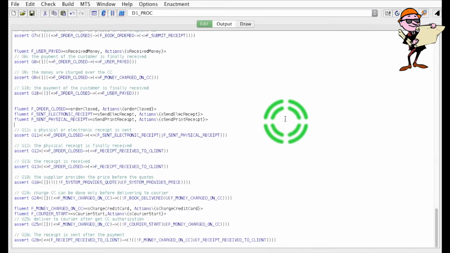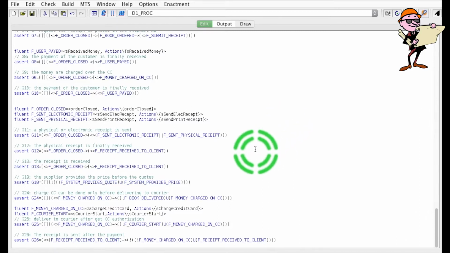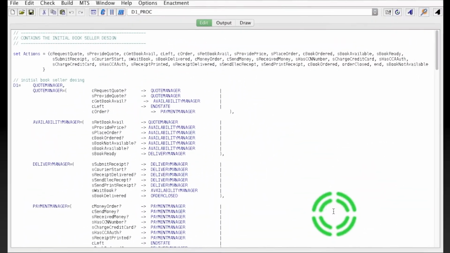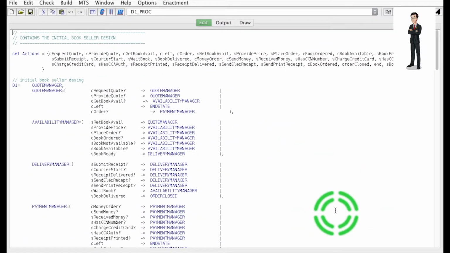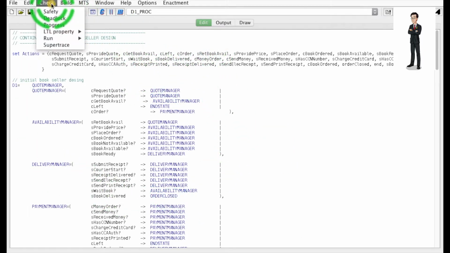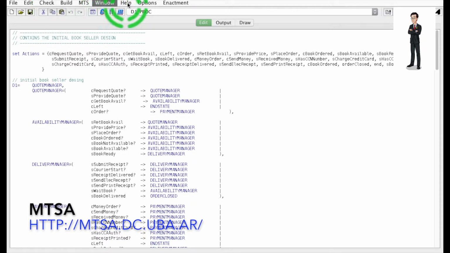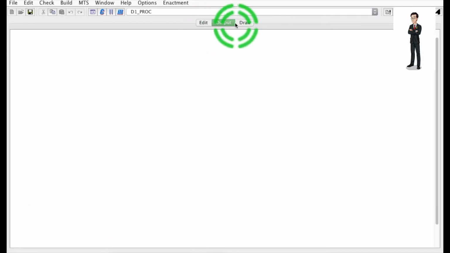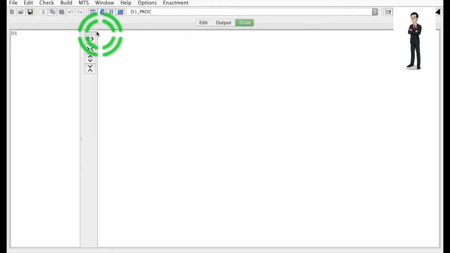The requirement analyst formally specifies the requirements of interest. For example, in the page shown on the screen, each requirement is indicated with the keyword assert. The identifier of the goal, for example G11, indicates the goal of the goal model that has been formally specified. Starting from this formal specification of the requirements, the designer produces a model for the system. We assume that the developer is using the tool MTSA to describe the behavior of the system. MTSA can be downloaded from the following link. For example, the designer may produce the model shown in the picture.